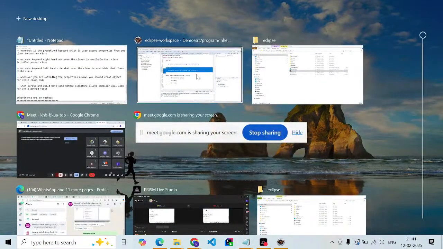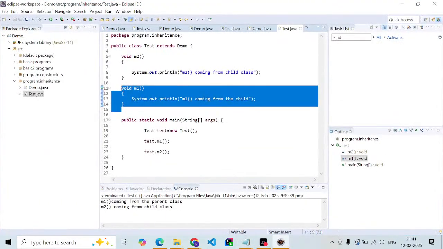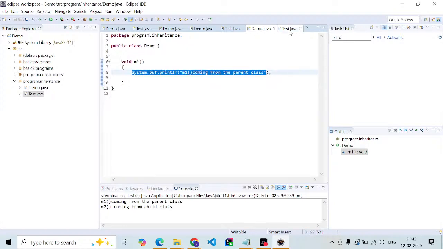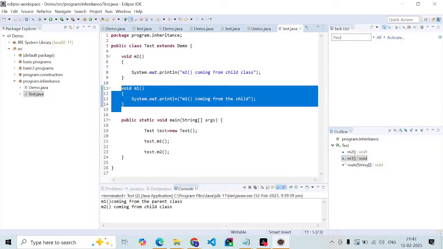So in this case, there are two methods. One m1 method is available in the parent, and the second m1 method is available in the child. This is the parent method and this is the child method. Now I am calling the m1 method. Then which method will execute? Always it will execute the child method.